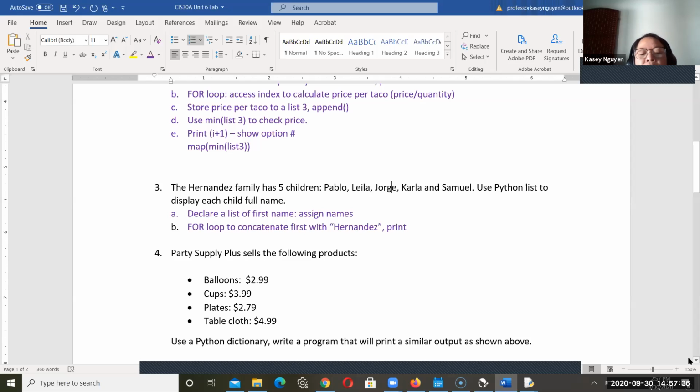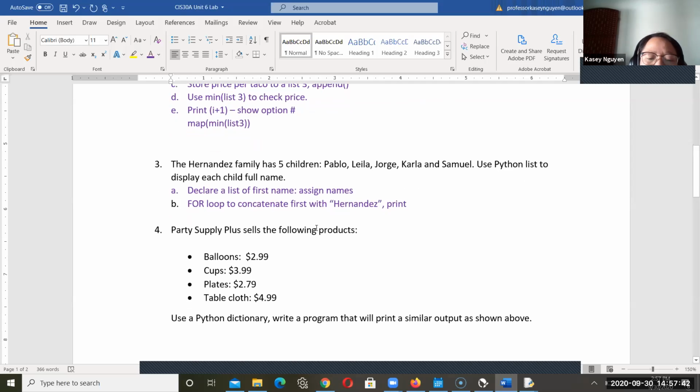Okay, so the important thing that you need to really identify for a dictionary is that first we would have a key, and then this is the value. So we would first declare a dictionary, which is a container, and with that we would have a key and value.